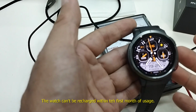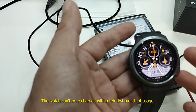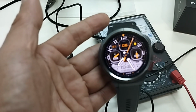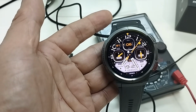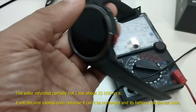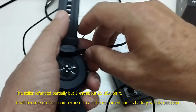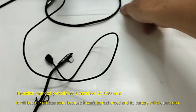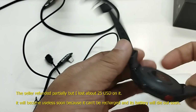I tried to find a service center in the town, even in the city, but none of the service centers repair smartwatches. All the shops told me that you cannot find a shop that repairs smartwatches in this country. So this watch becomes useless after the battery runs out. I have no other option but to figure out by myself if I can do something.